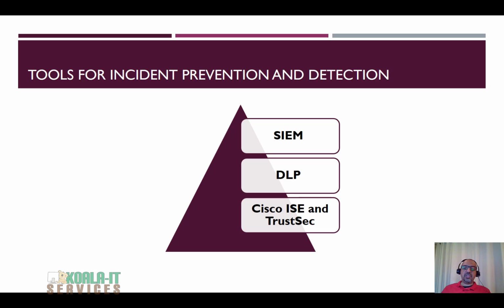For example, we also have Cisco ISE and TrustSec. Cisco Identity Services Engine and Cisco TrustSec enforce access to network resources by creating rule-based access control policies that segment access to the network. It's role-based access to control access to the network, guests, mobile users, employees, without added complexity. Traffic classification is based on user or device identity.